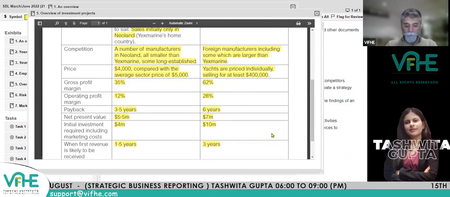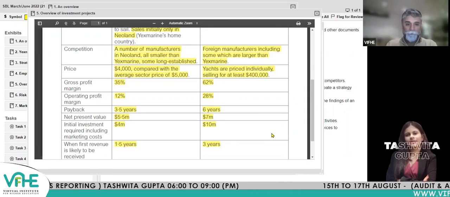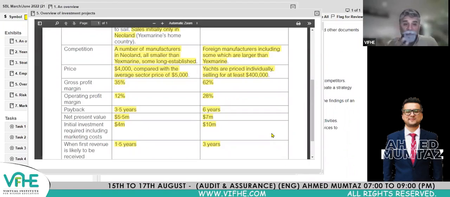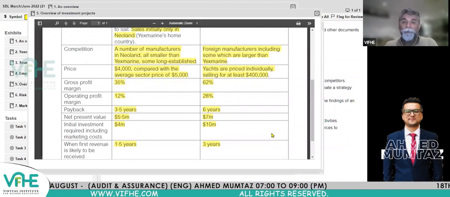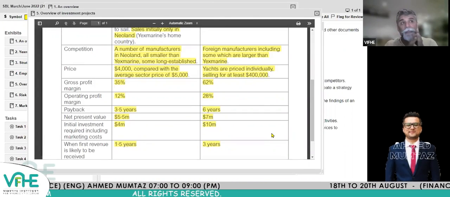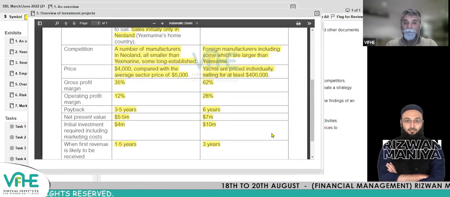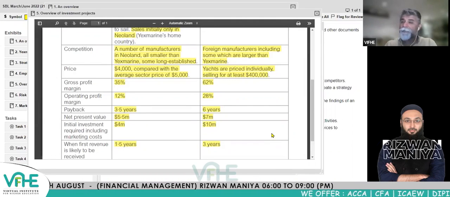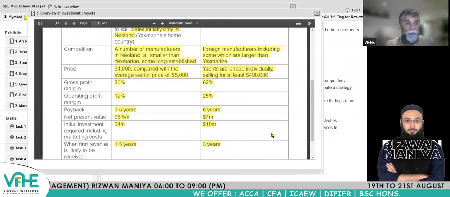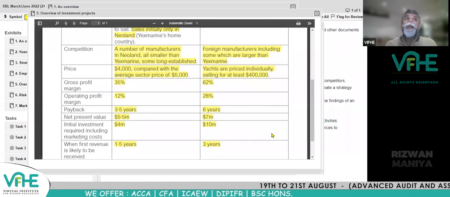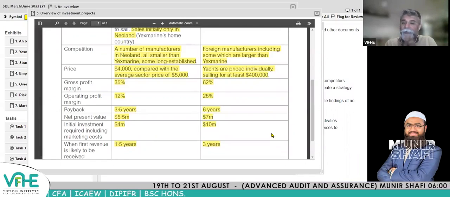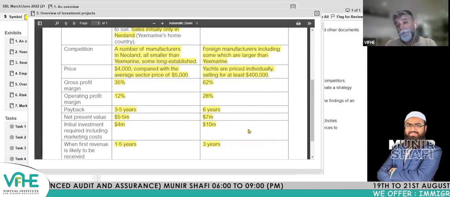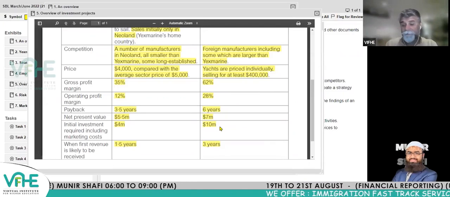Yeah, NPV is discounted, so everything has been considered. You have to assume that the finance director has considered discount rates and all those things. So, yes, you're right, but you can say that the case has not provided me any other options. So do we know whether we will be able to use the extra amount somewhere? Or are you assuming that we will use it somewhere? Somewhere where? It looks to me that there are only two options. If I'm left with some money, it will sit idle. So we should not assume stuff. We will just say that if we can use that money somewhere, then good. Otherwise, it will be useless.